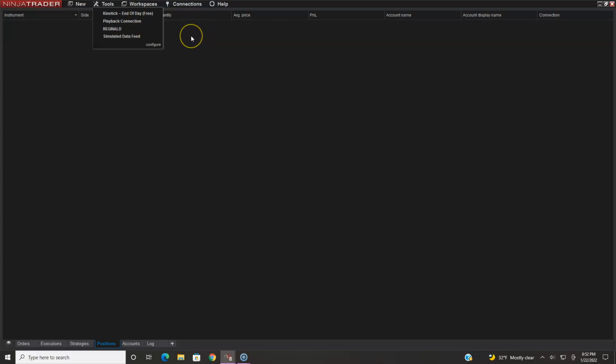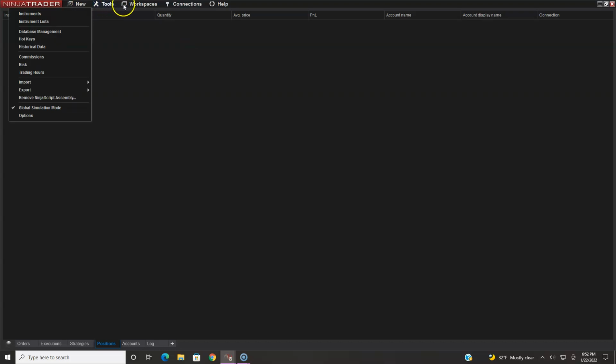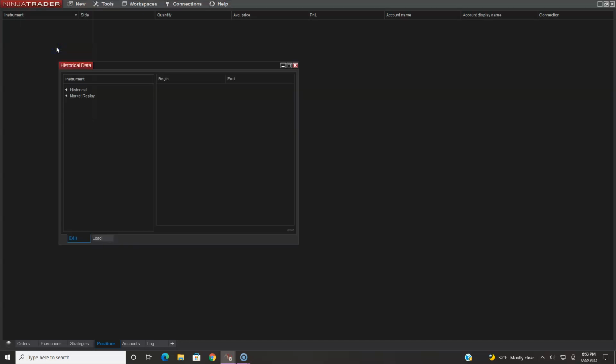Now, let's say I'm going to download the NASDAQ for the day. To download the instrument, I would go to Tools. From Tools, there's a drop down called Historical Data. I would highlight it and left click.